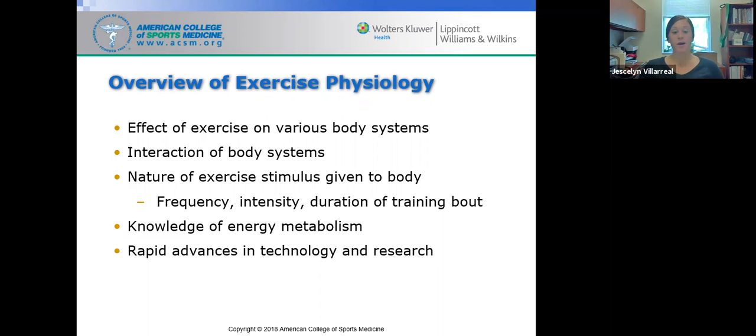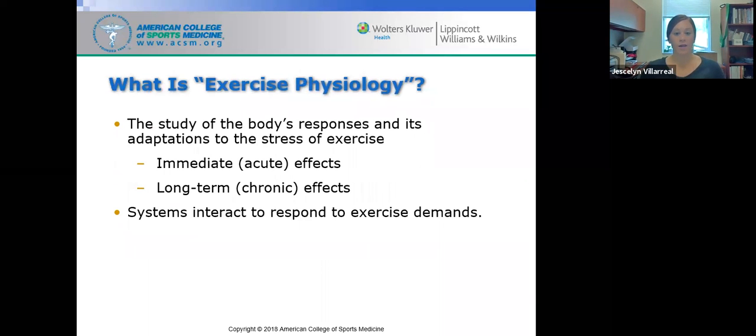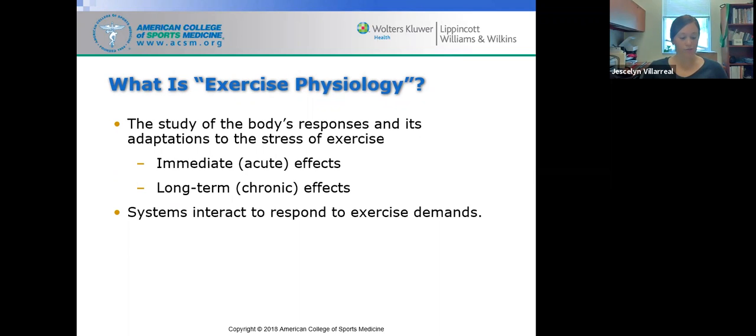And then we want to think about exercise physiology definition in general is the study of how the body systems react to stressors, okay, of exercise. So you're taking into account the different systems, which are your cardiovascular system, respiratory system, metabolic, muscular and skeletal, and then lastly, neurological. So again, we're looking at the body's responses and its adaptations to stress. So that could be good stress placed on the body. We'll look at different terms later.